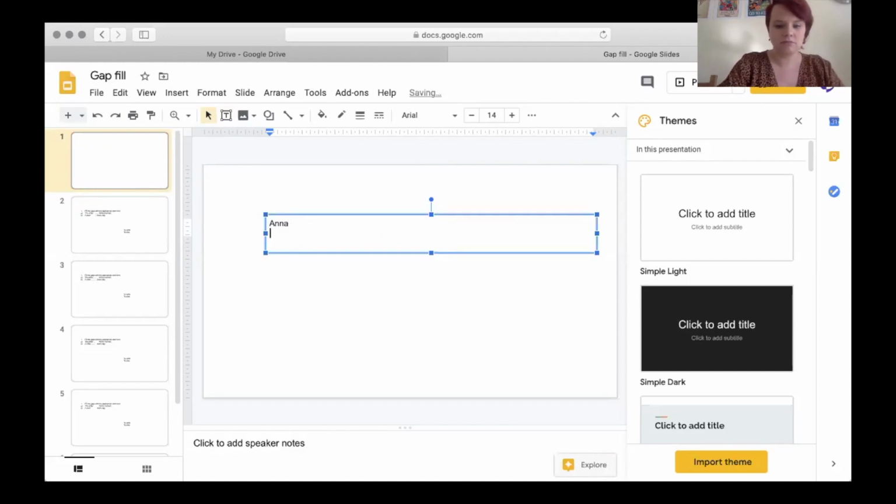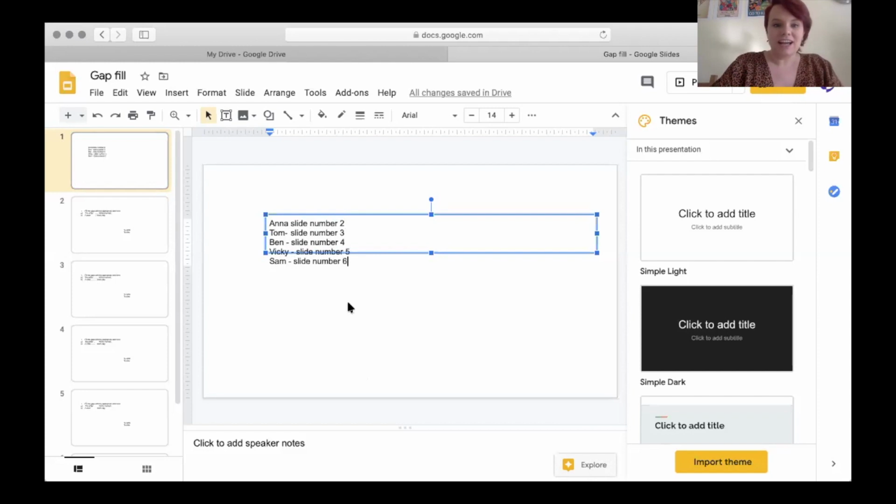So Anna, Tom, Ben, Vicky, Sam. And I'm going to say, Anna, you are assigned slide number 2, Tom, slide number 3, Ben, slide number 4, Vicky, slide number 5, and Sam, slide number 6.